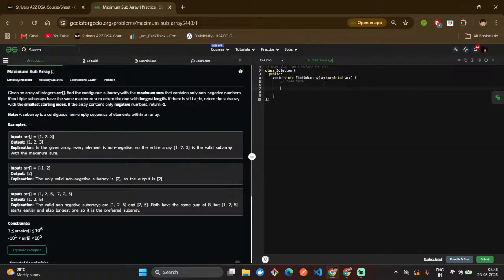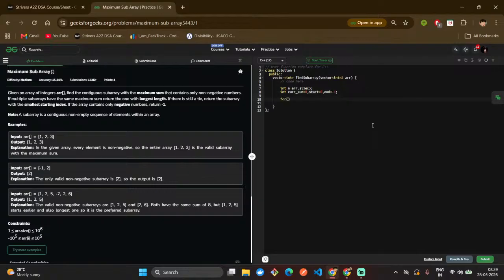Let's try to solve it. int array of size nums. Now int current sum is equal to 0, and the start is equal to 0 and end is equal to minus 1.